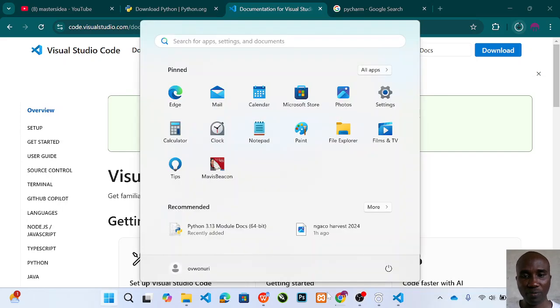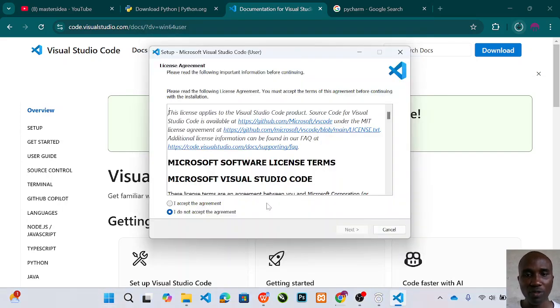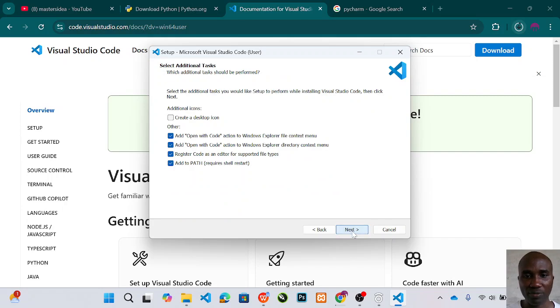Okay. So this is software from Microsoft. This is the license. You have to read it, and if you say don't accept, it will not install. If you say accept, it will install. Now you click next. You can create a desktop icon, and make sure you check, especially, these last two. Even if you don't want the first two, these last two must be checked for it to work properly. Create desktop icon and then you click next.